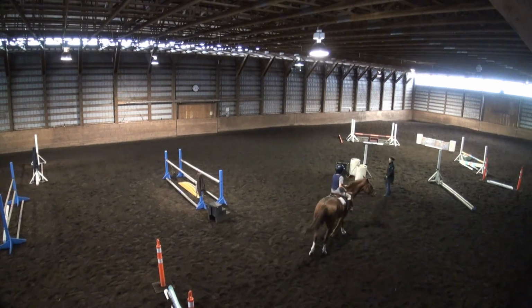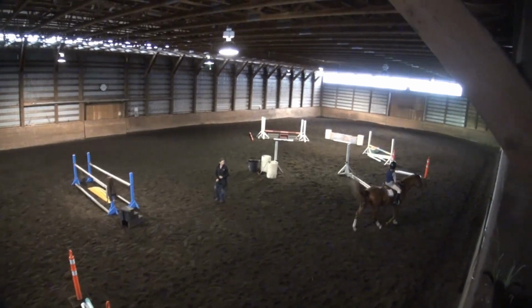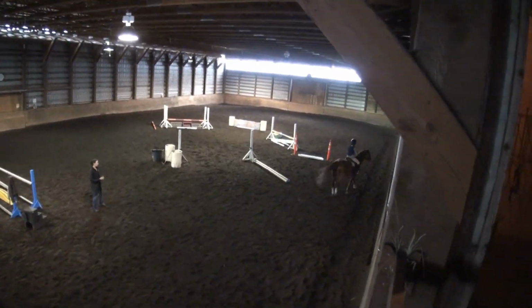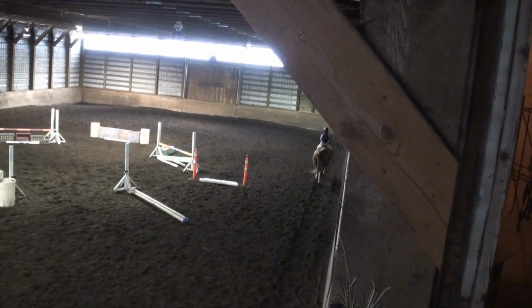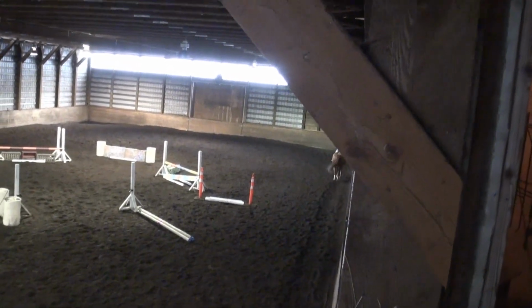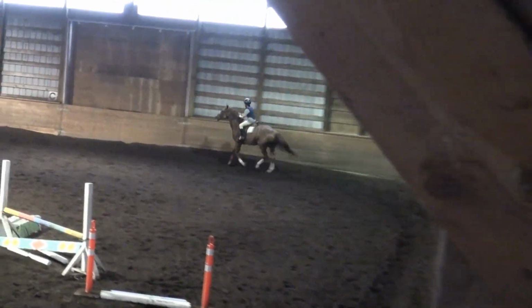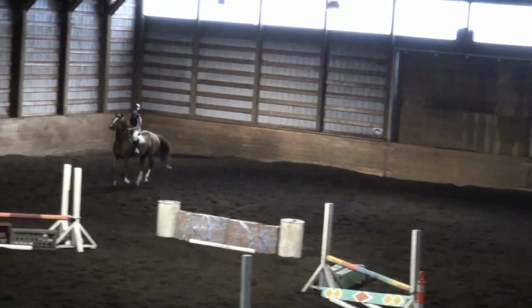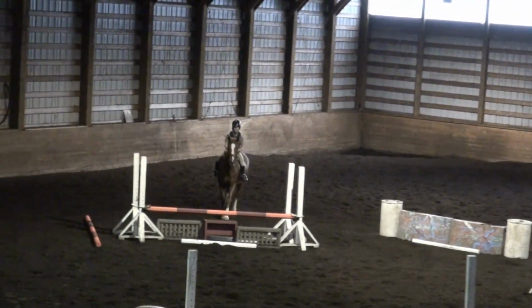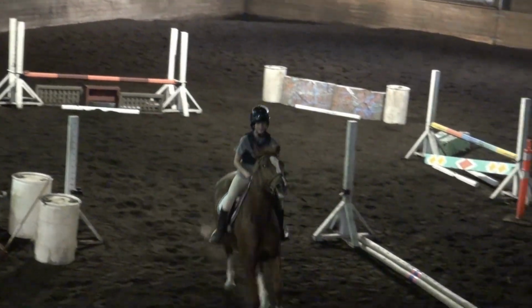Sense of urgency. Think about her tail needs to be a little bit on fire, right? She needs to have that little whoo, like she's got someplace to go. Oh, you're lucky. Okay, walk. We're gonna start over.